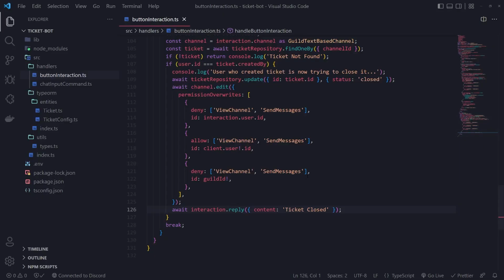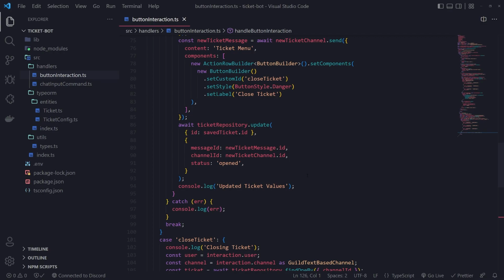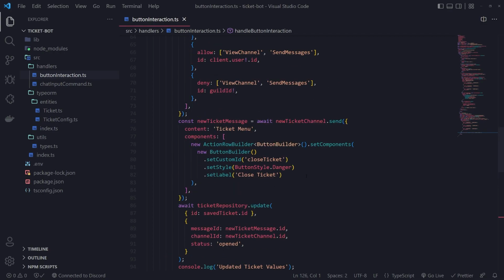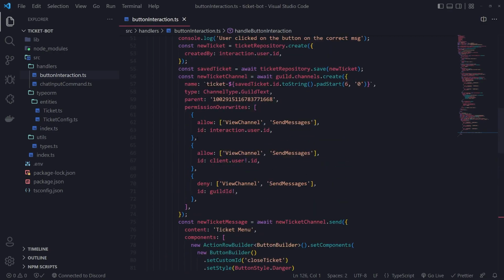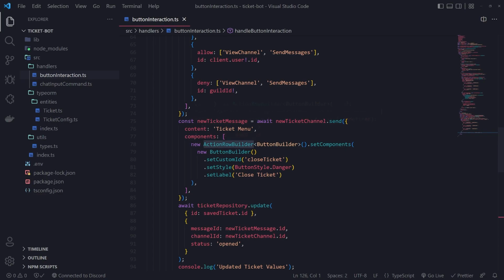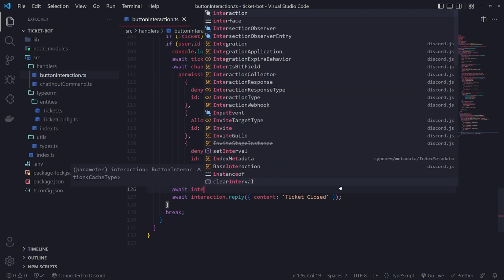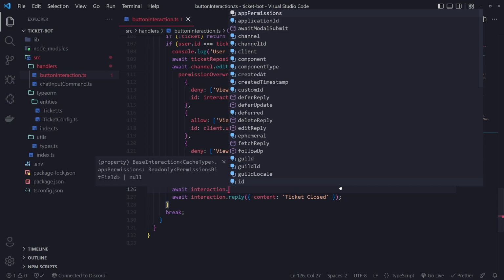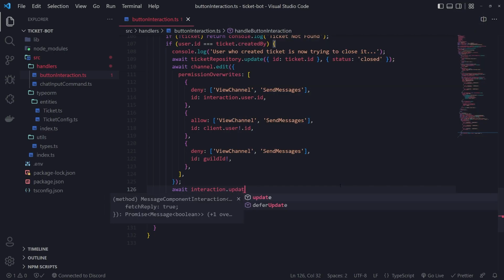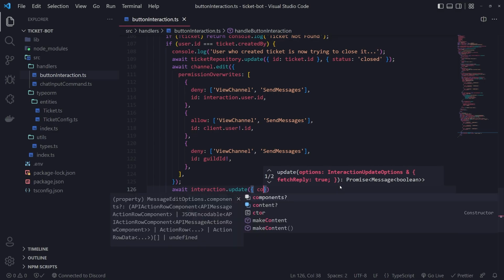I think maybe the last thing that I'll do before I finish off this video is I'll update the component, and I'll make it so that we can disable the close ticket button because the ticket has already been closed. So what I'll do is await interaction.update components.